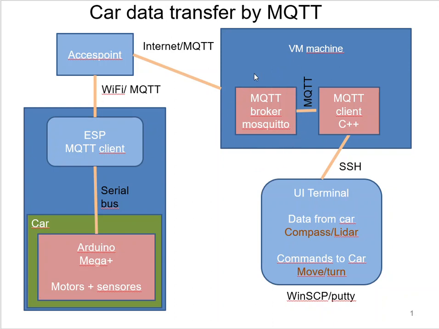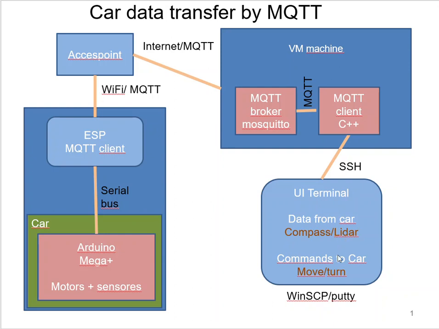So there will be the MQTT broker, the Mosquitto broker, and you will have this client which will connect to the broker from the user interface side. So this is your user interface client, and then you will have that ESP module that is going to be the other client. When you send the commands through the MQTT broker, the ESP client will receive those commands and control the car. And for the other direction, the sensor values will be carried from ESP to your user interface.